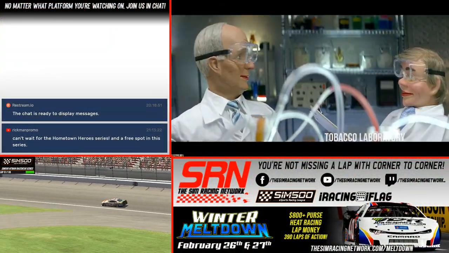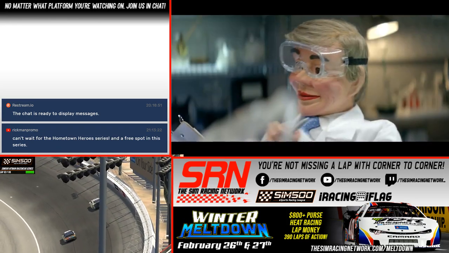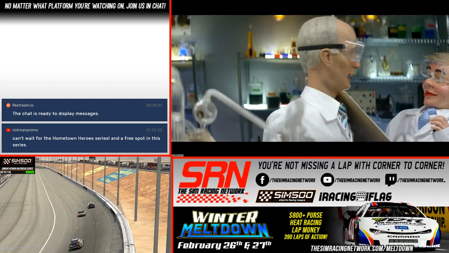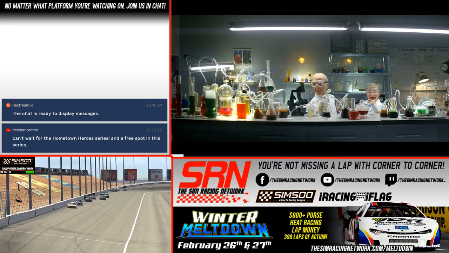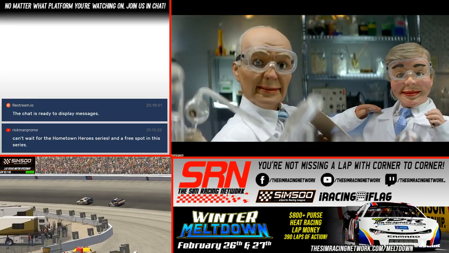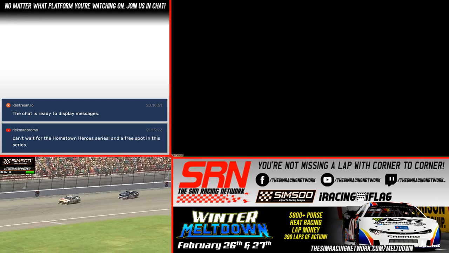All right, Watson, let's analyze the chemicals in this cigarette smoke. Cadmium? Check. Formaldehyde? Check. Arsenic? Sir, isn't arsenic what they used in rat poison? Yeah, isn't arsenic what they use in rat poison? Oh, what was I thinking, sir? It's not like we're gonna smoke them. Neither will the rats. Tobacco is no joke. Cigarette smoke has over 7,000 chemicals. Learn more at thefactsnow.com.